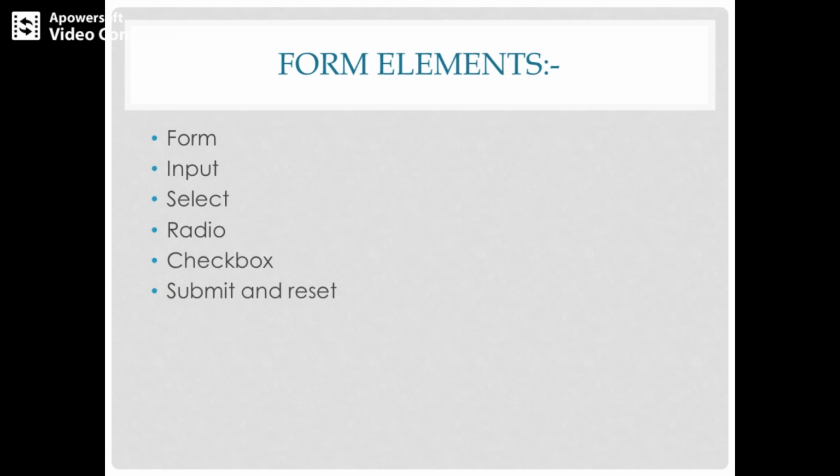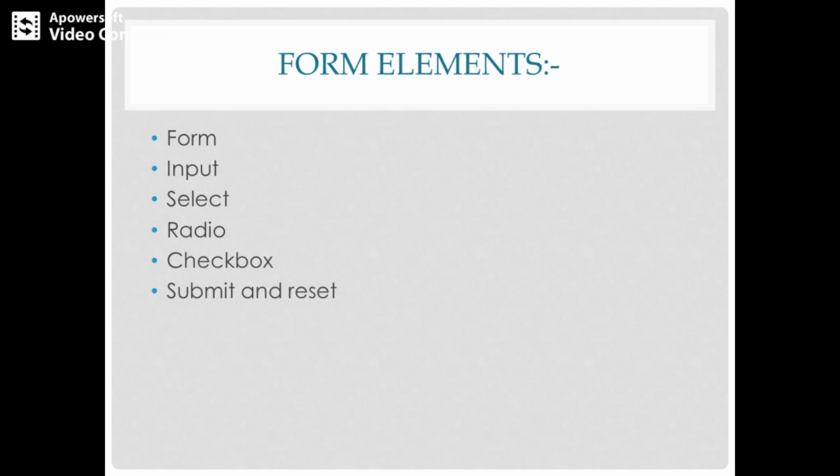Let's look into some of the form elements. The first element is form, which we have already discussed. I have already mentioned form as a block tag in the previous slide, and we have also seen the attributes of the form block tag. Next, in the coming slides we'll see other kinds of elements, that is the input element, the select element, radio as well as checkbox, and submit and reset elements.